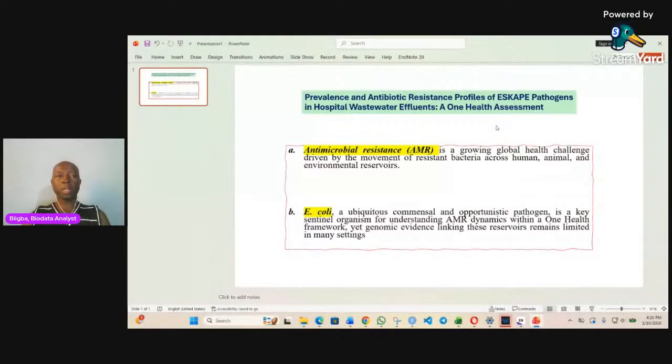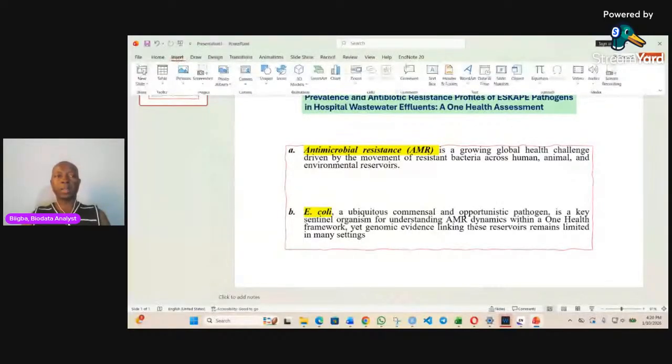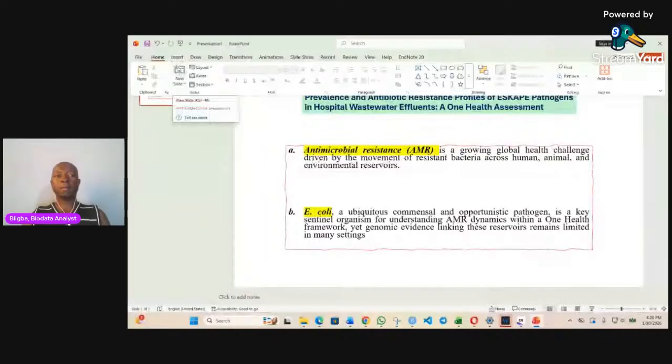Whilst you are here, you can see the insert button here. If you click on insert, it can allow you to insert a new one, which is here. But if you're also on home, you can also see the new slide, which is here. And so on your home tab, you can see a new slide. So you click on that. If you click on the new slide, it will take this particular current slide format. But what about if you want a different layout for the rest of the slides? You can see layout is here. So you simply click on that, and there are different layouts of the slides that you want.